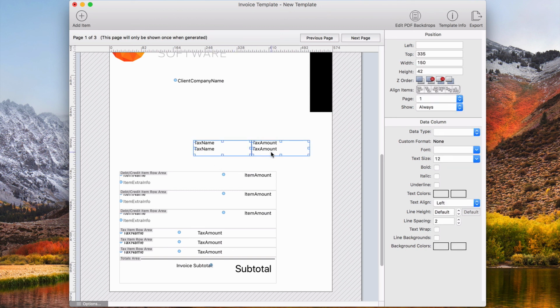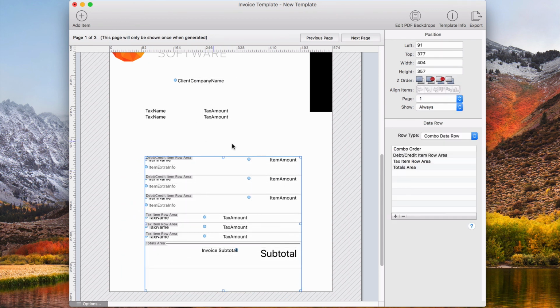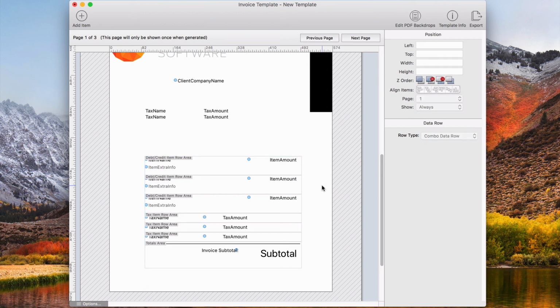Data columns, you need to create multiple ones and set up the variables for each, and Studiometry will just go item by item for each of these and fill out the variables. Whereas with the data rows, you have complete control of the layout. They can be flexible in height, and you can do a lot more with them. So that's pretty much it. There's a lot more advanced features as well, which you can find information about on our website.